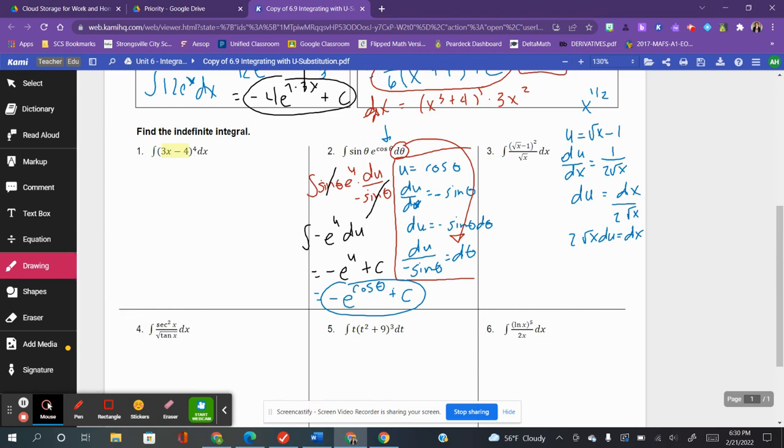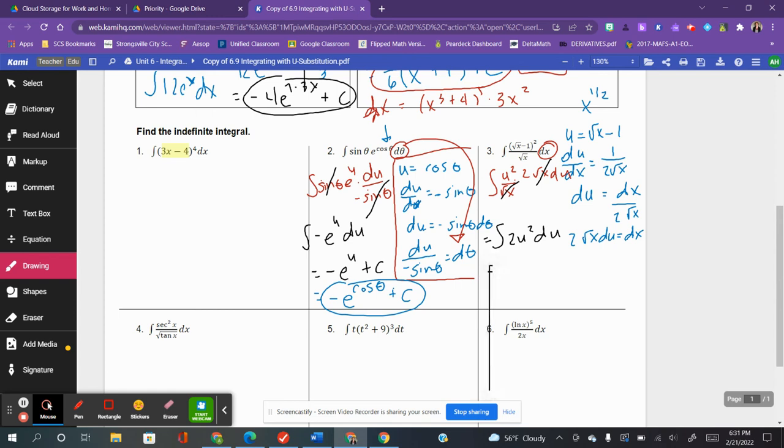So let's see, I've got the antiderivative of u squared over the square root of x, and I'm replacing dx with, so times, 2 square root of x du. And again, if you take a look, this is magic every time. The derivative of the inside divides out with this extra function. And so what I'm really doing is taking the antiderivative of 2u squared du, which is way easier to take the antiderivative of than that messy fraction square root thing that I was given.